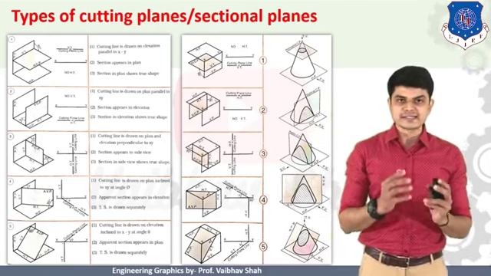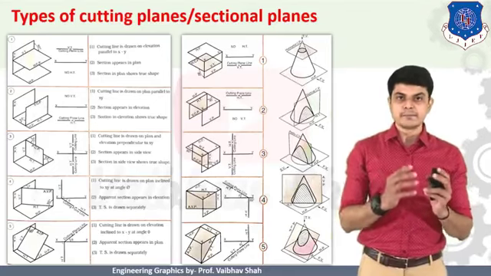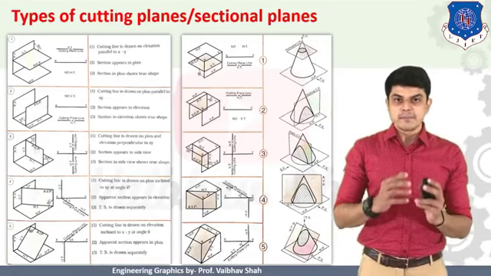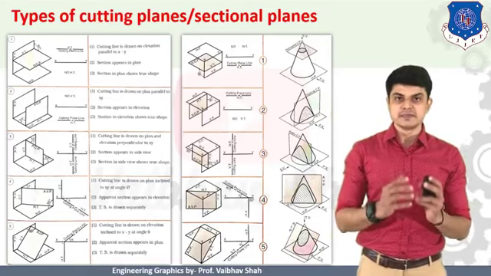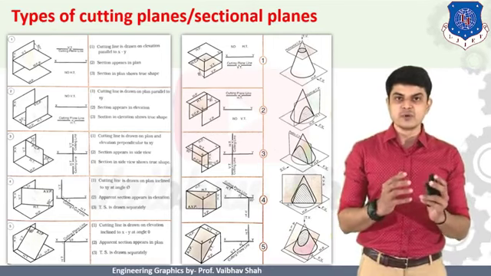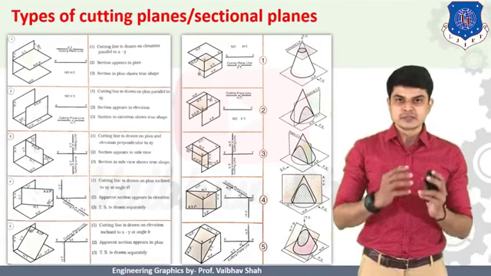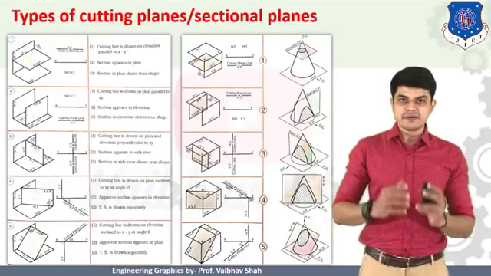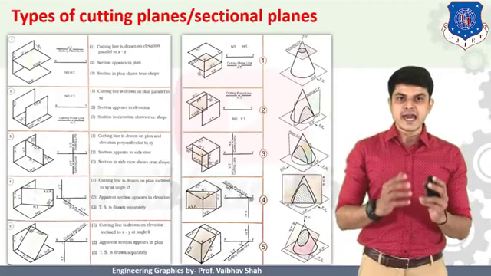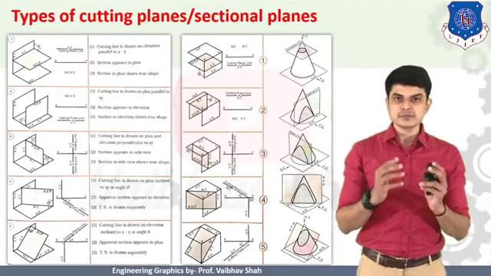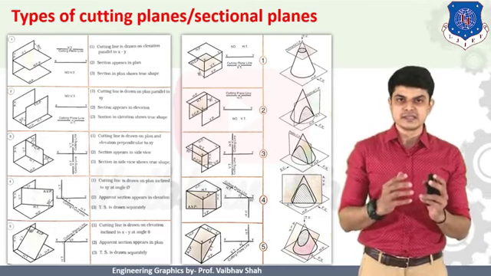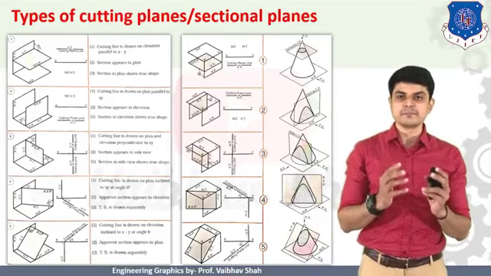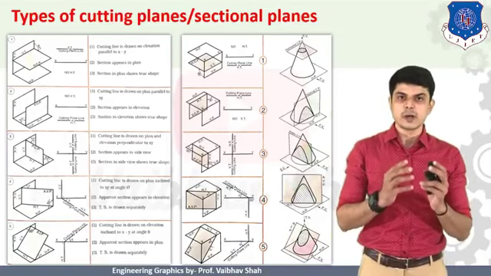Now let us move to our next cutting plane, the profile cutting plane. A cutting plane parallel to your profile plane, which is perpendicular to your HT as well as VP, is known as the profile cutting plane. Here we have cut our object by a profile cutting plane, and as you can see, the true shape of the section can be seen inside.